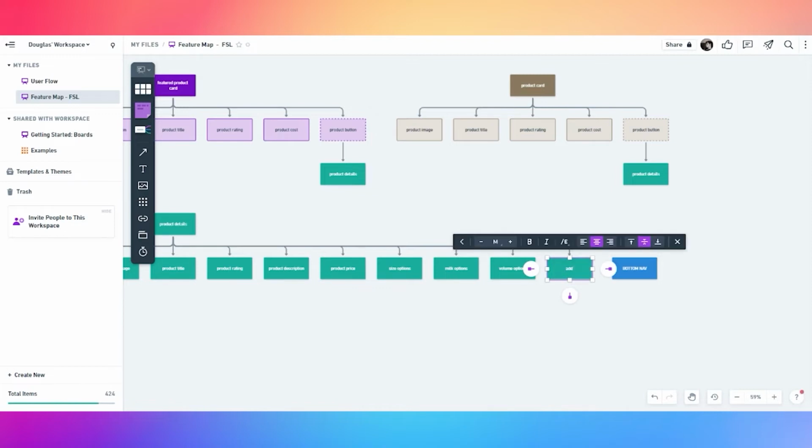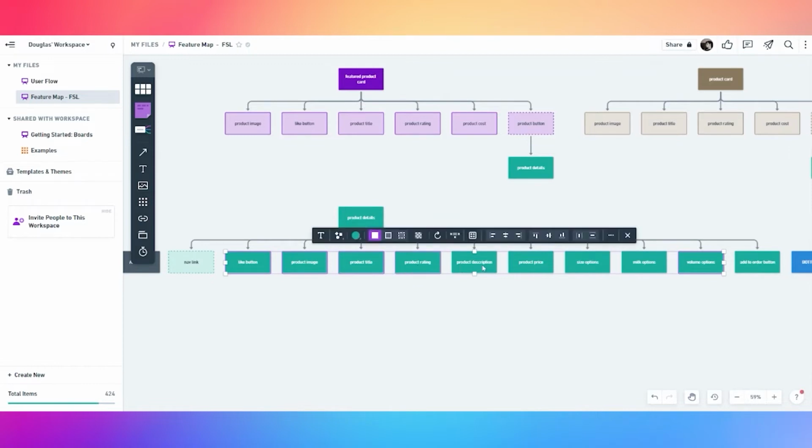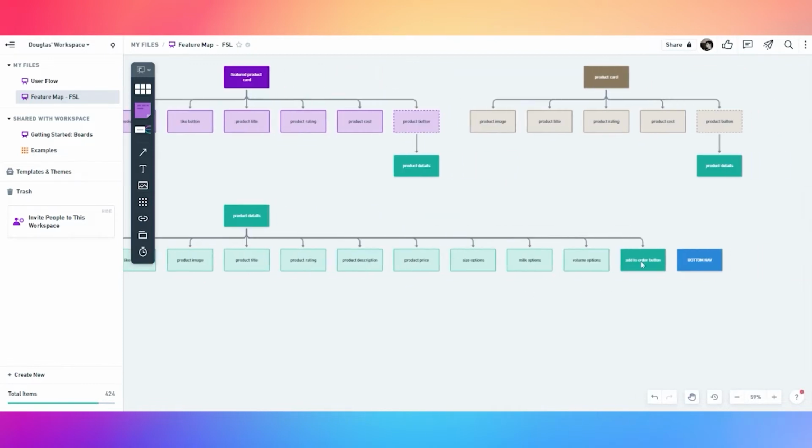Okay, let's create an add to order button. First, let me change the styles. And here it's an internal link. And here I will redirect users to my order page.